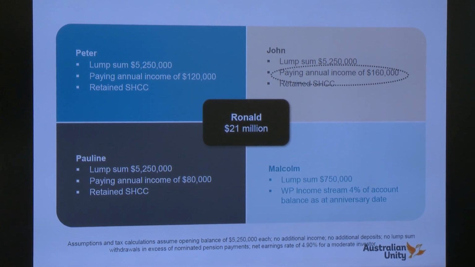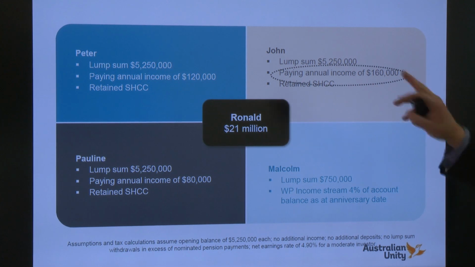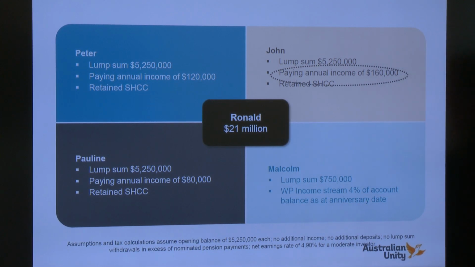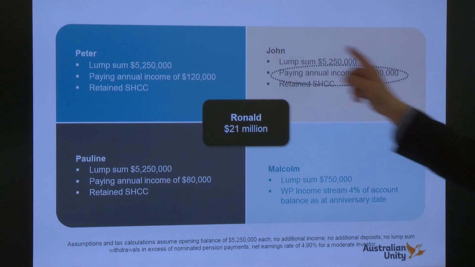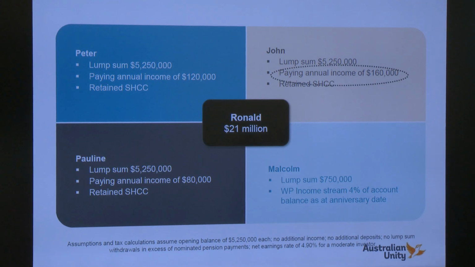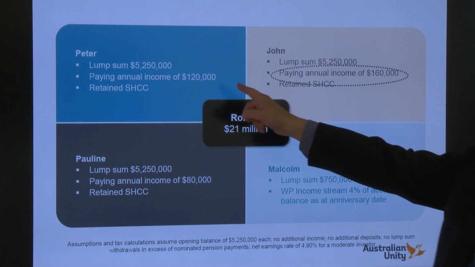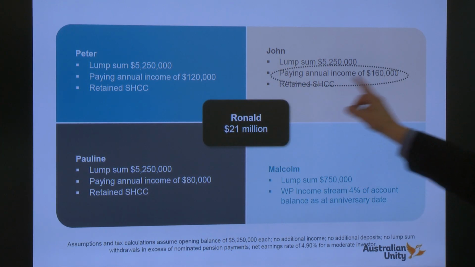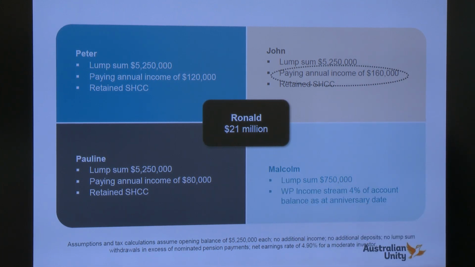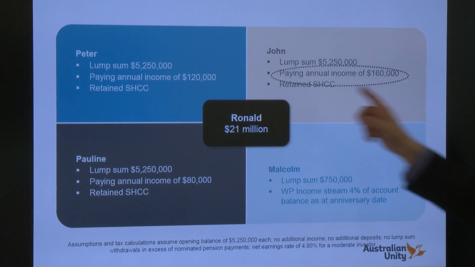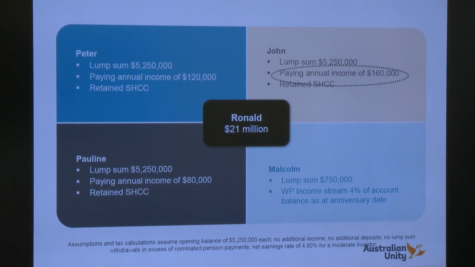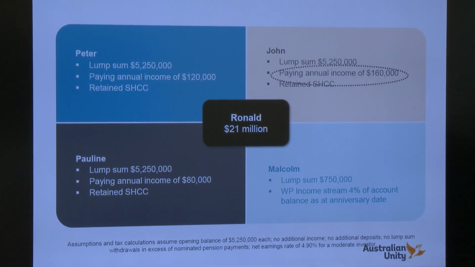And what does that mean? What happens is, upon his death, we created 4 new bonds, and each of those beneficiaries could then determine whether they just took the lump sum and ran with it, or they could actually keep it in the bond and continue the investment as an investment bond. What each of the adult children did, which was Peter, John and Pauline, they chose to keep their bond. And in each case, they drew an income, differing levels. Peter, 120,000, John, 160, Pauline, 80,000. And each of them retained their senior healthcare card. So they've got $5 million sitting in an investment bond, and they're still getting government benefits through a healthcare card. No pension payments, but they're getting those benefits of the healthcare card.